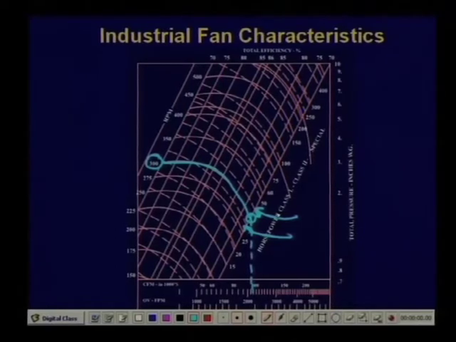Now, what happens when you are at 80% flow, that is when you are here. So you are roughly here, at the 80% curve. Now, where are you? This curve and this curve are moving in parallel. So if it is 35 here, it is going to be 35 here also. That is why this is also 35.